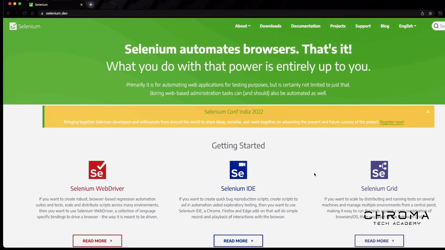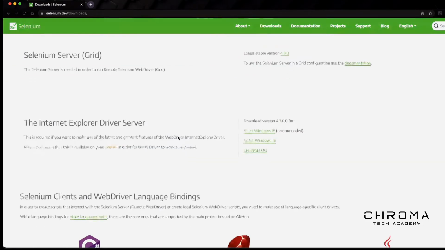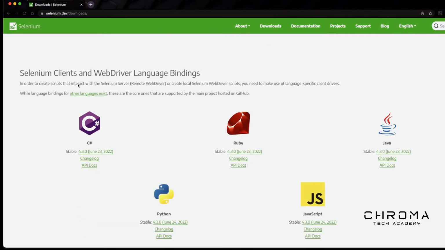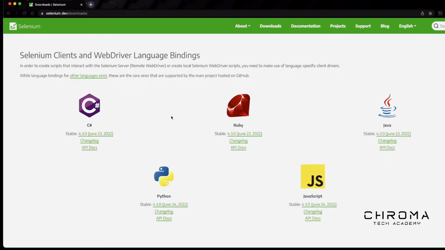But back to what we were saying about Selenium supporting multiple browsers and language bindings. If we go ahead and click on downloads here, and by the way, I'm on the official selenium.dev website, and if we scroll down here, it says Selenium clients and WebDriver language bindings. So you can actually use C# with Selenium WebDriver if you wanted to.